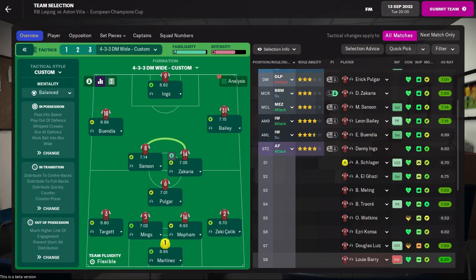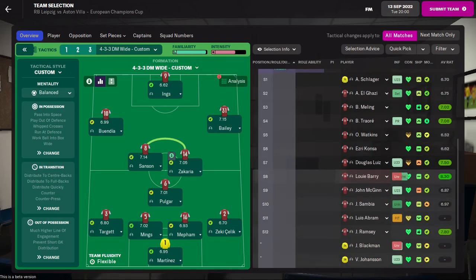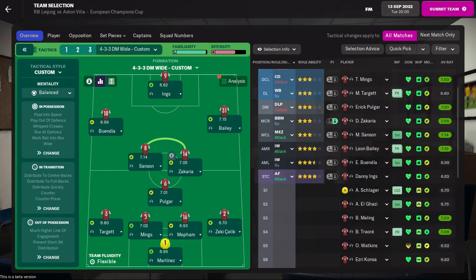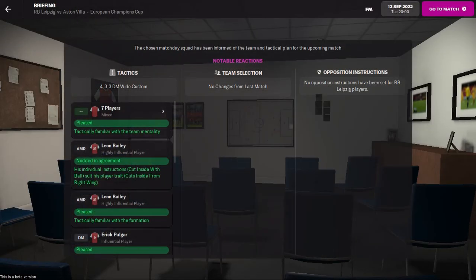The rating of 6.64 is a concern, not least because Ollie Watkins is playing even worse, and we don't have Louis Barry for the Champions League, so that's an issue. And there's been a reserve game which I've not really kept an eye on, so Watkins is lacking fitness. So is Douglas Luiz. So we'll put John McGinn on the bench instead. Watkins is going to have to do for now.